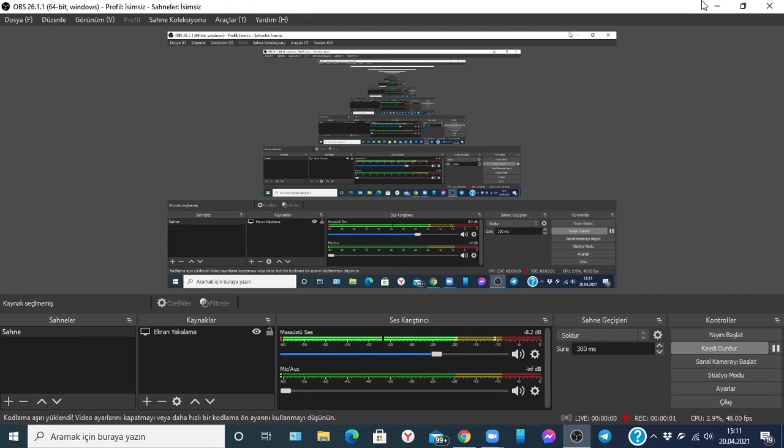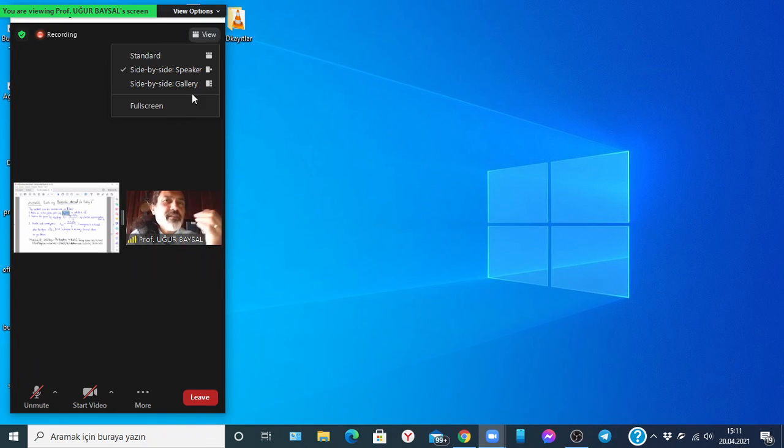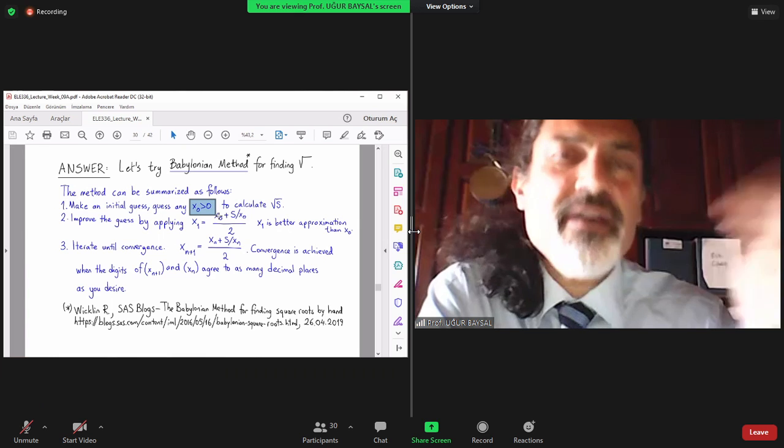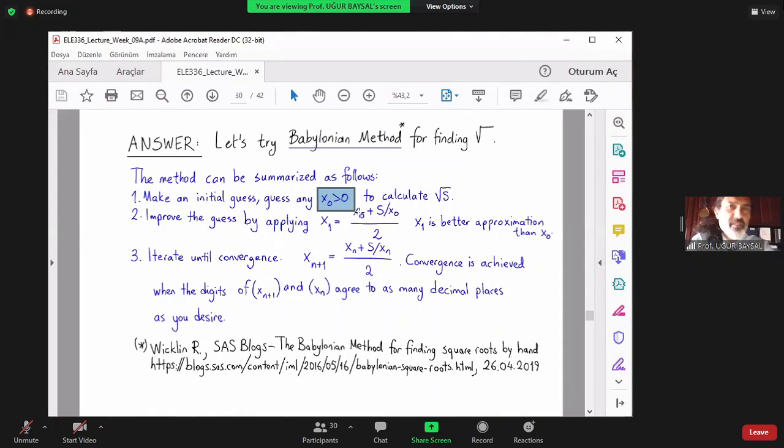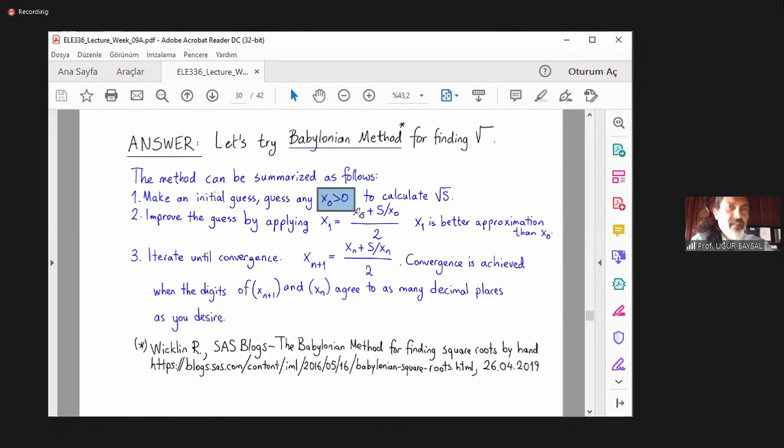5, etc. Negative parts are not allowed. We disregard, okay? We only assume positive roots. To find the positive roots, of course, the given number should not be negative as well, okay? It should be a positive number. So these issues will be given as a message in the beginning of the program. Give a value greater than this, less than this, satisfying this condition, the program will calculate its square root, whatever.